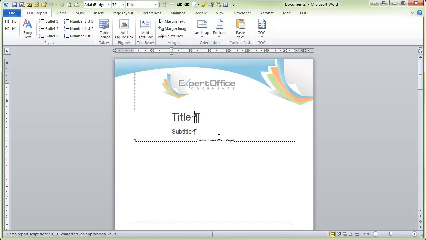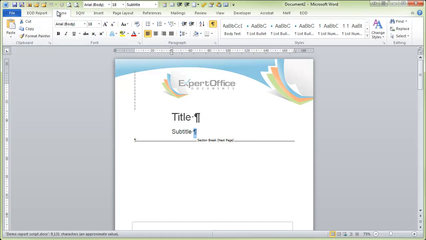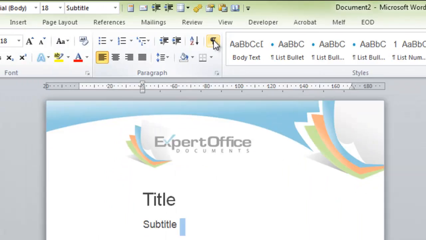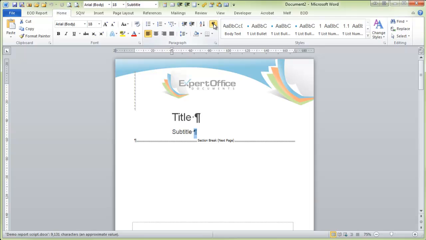I always have the formatting marks visible when I'm editing a document. I find it much easier to see what is going on, where the paragraphs are and where the section breaks are. These are render paragraph markers. You can switch them off when you want to see what your document really looks like. Go to the Home tab of the ribbon and click this button here. If you're using an earlier version of Word, the Formatting Marks button is on the standard toolbar.